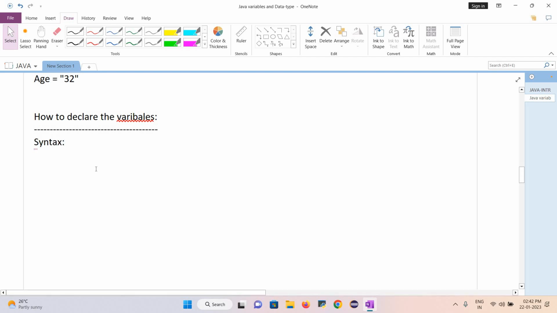Based on the syntax we can easily understand. In the first session I told you it's a completely syntactical language. If you learn the syntax, it will be very easy to write this.